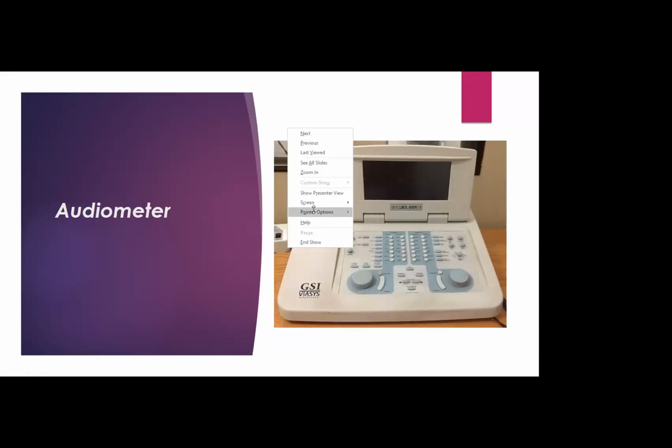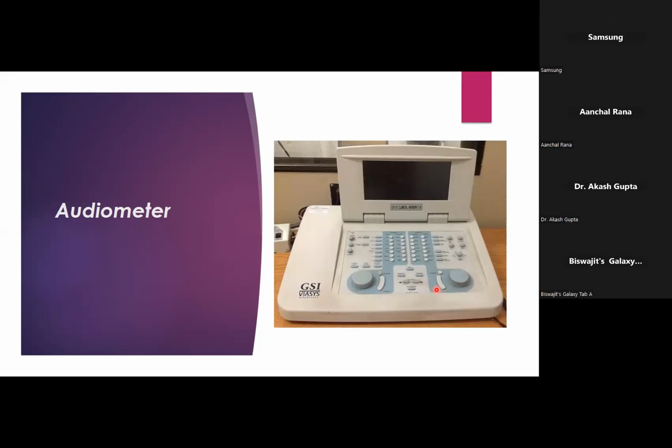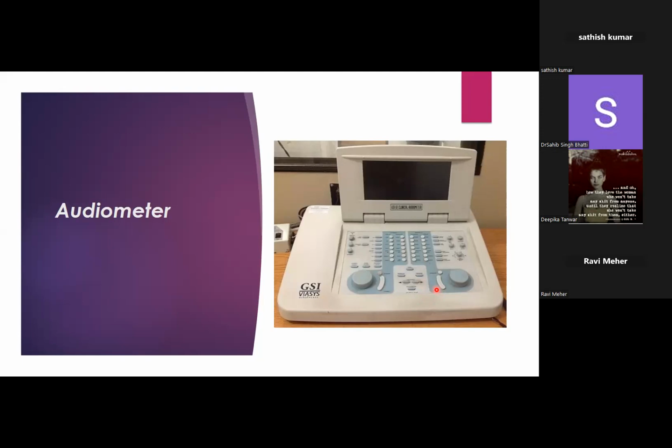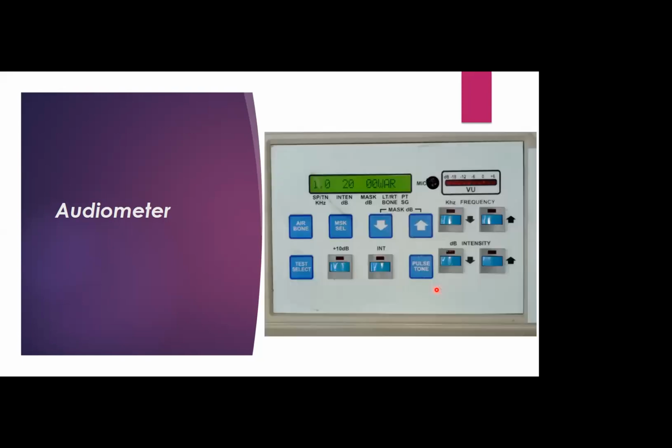So one important thing which we should always observe while carrying out any pure tone audiometry procedure is that we should familiarize ourselves with our equipment, and the basic design or structure of the panel of all the audiometers is more or less similar. It has got one dial or maybe some buttons for changing the intensity. Another one will be for changing the frequency, and the third important button is the signal presentation switch. So these are the three basic buttons which are always available on the panel of all the audiometers. So here we can see another display of the panel of an audiometer.